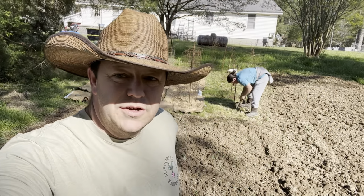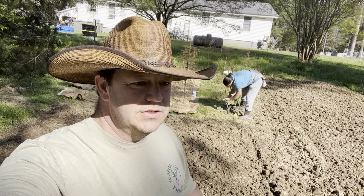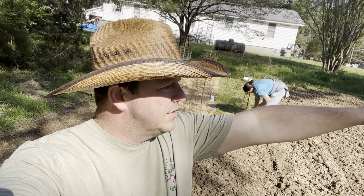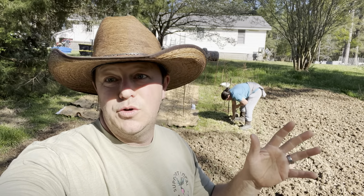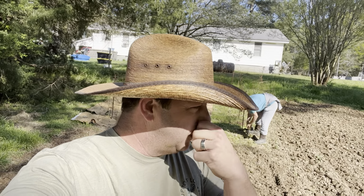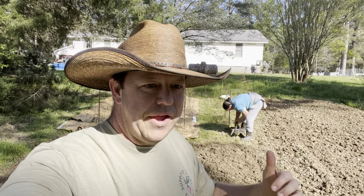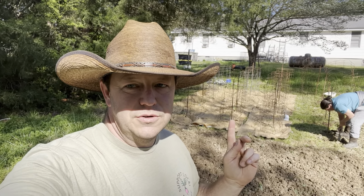All right, guys, so the meat of what we're going to do today is going to be in this garden. Easter is tomorrow, so we've got some pecan trees out here that have not said it's okay to get started yet, but we're getting started. We're taking that chance. We had a frost the other night, covered up a whole bunch of blueberry bushes and some peach trees and everything else. And Jamie decided she's going to go ahead and get some tomatoes in the ground, trying a little something different. We'll go up there and show you that here in a minute.